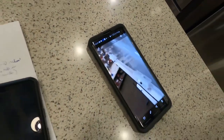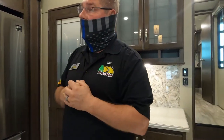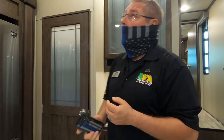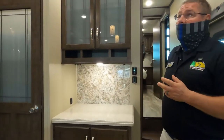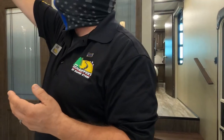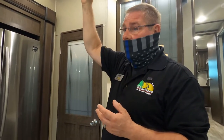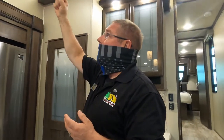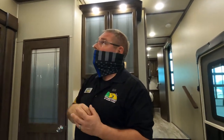Okay. In this area, what I would recommend, because I'm a function over fashion kind of guy, I would go with the white because you want to let that extra light come in. There is a rain sensor on there, another reason to get that vent cover. Number two, another reason to get a vent cover would be to keep the UV light off of the lid. That UV light is going to deteriorate the lid rather quickly. Also, you will be able to use the fan when it's raining.